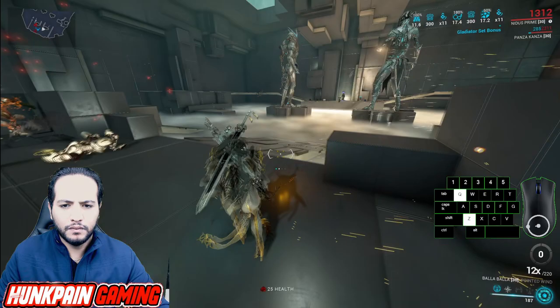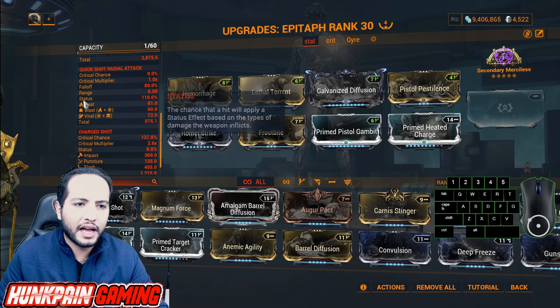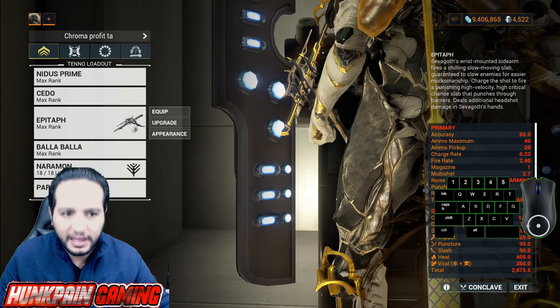But wait, Hank. It's not strong enough. We need to make it stronger. Yes, my brother. That's why our baby Epitaph comes in. Epitaph will proc stats for you. You can play around with this guy. Heat, Blast, Viral. And this weapon is so, so awesome. You can use Nukor if you don't have it, and it's very cheap, like 30 platinum. We can get Epitaph, one of the greatest weapons in the game.